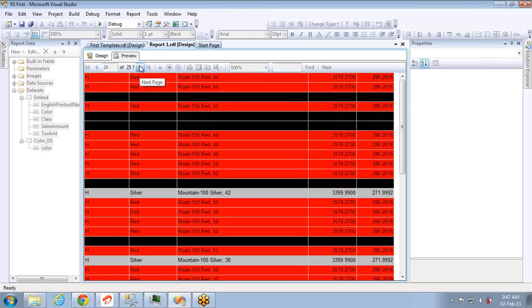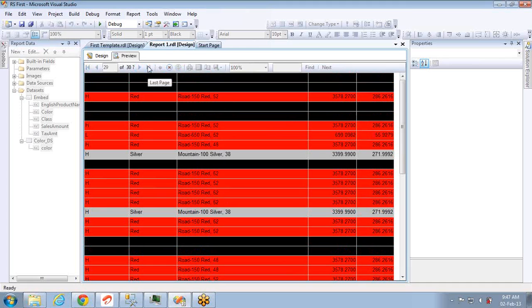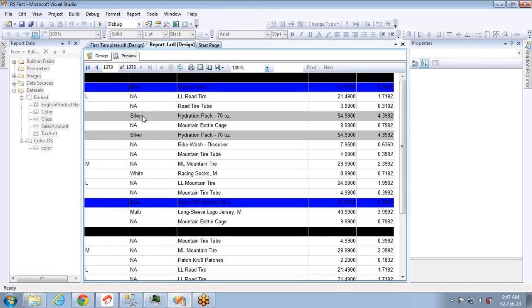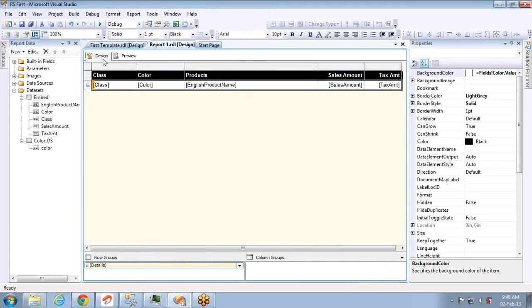Why? Because we have blue, black, not applicable, and so on. Let me take it to the end. You can see this is silver. Not applicable is showing in white color. Why? Because there is no color called NA. And the blue one is in blue. So this is how you can set different colorings, dynamic coloring, to the rows. And we also discussed how to set the same color to alternate rows in tabular format. Thanks a lot. Thank you.